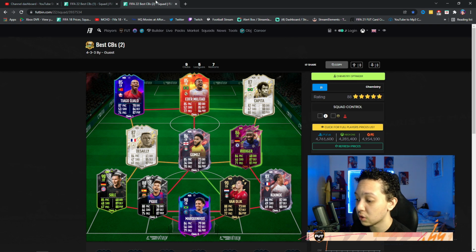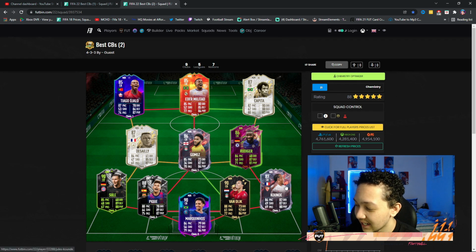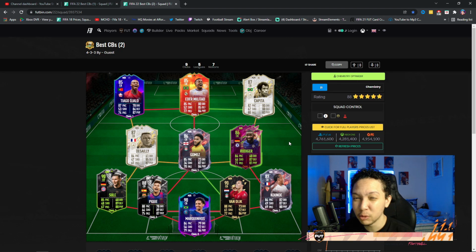Got the likes of Marquinhos, obviously a better version, will not hurt anybody. It will actually hurt the player you are playing. Nice. So yeah, you got Van Dijk, you got Koundé, man. That Koundé, boys, how much is that Koundé actually? He's currently sitting at under 300k, and man, you can link him to Benzema, Mendy.